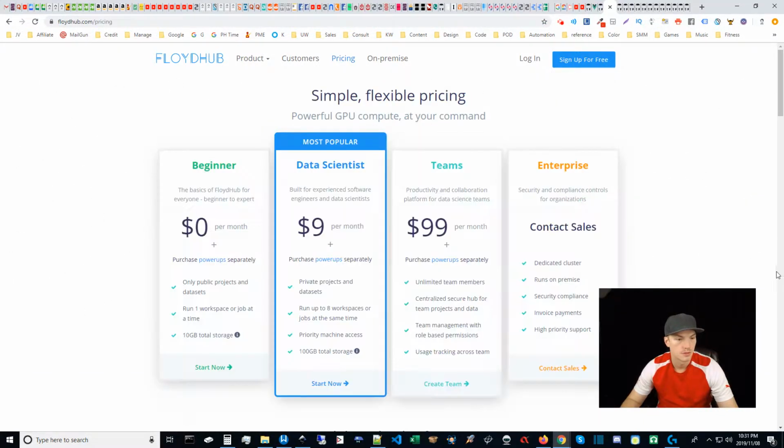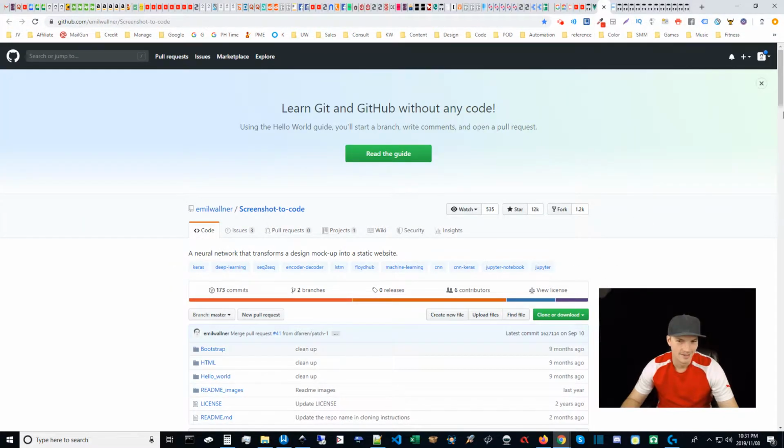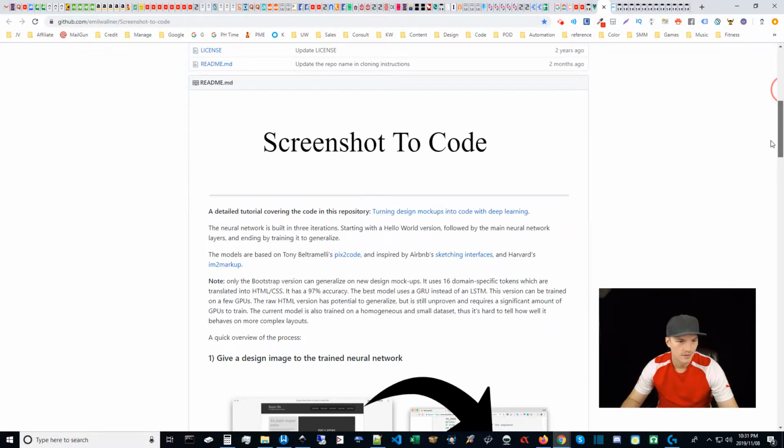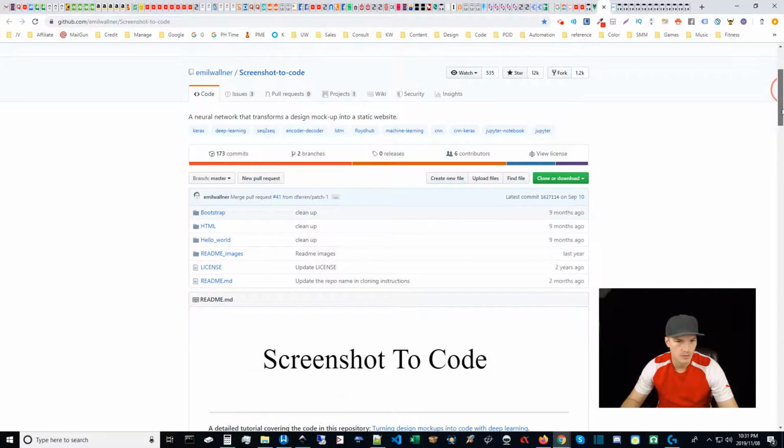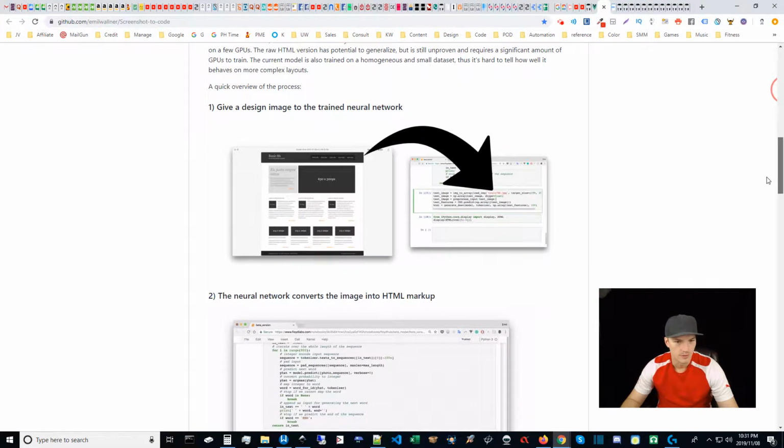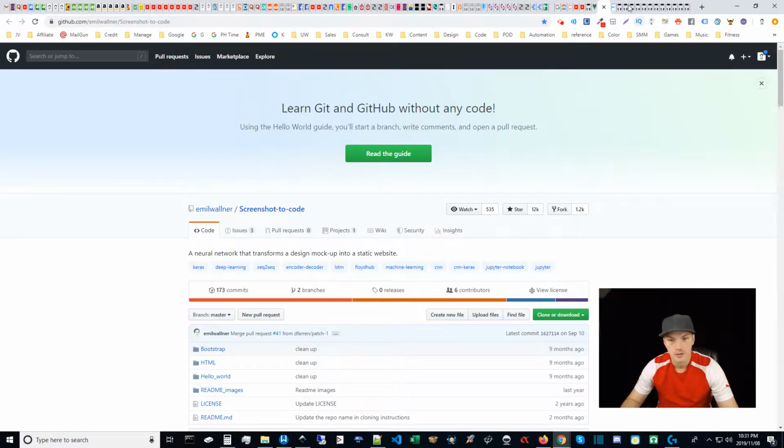What's the price? Maybe it's the Parabola of machine learning. That would be amazing. I'm all about it. Okay, so let's see. Oh, I guess you deploy this into Floyd Hub, and then you use it inside of Floyd Hub. That's really cool. Anyways, wow, mind-blowing right there, right?